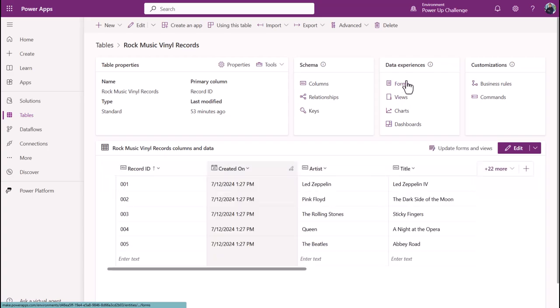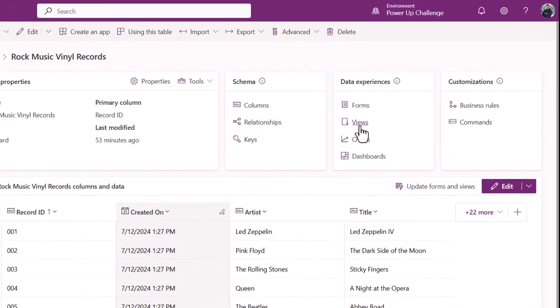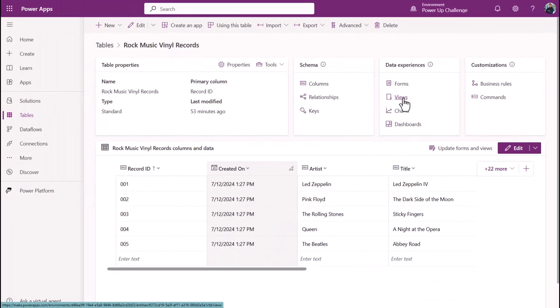You've also got, back at the table level, the idea of forms and views. All this really means is a form is where you can interact with data, change data, update data. A view is where you can see data. That's like a read-only view. You can set these up and configure them so certain people can view certain bits of information based upon their security role. Certain people are allowed to update the data, again, based upon their security role. A much more granular and actually user-friendly way of managing the permissions on the information that you want to expose.